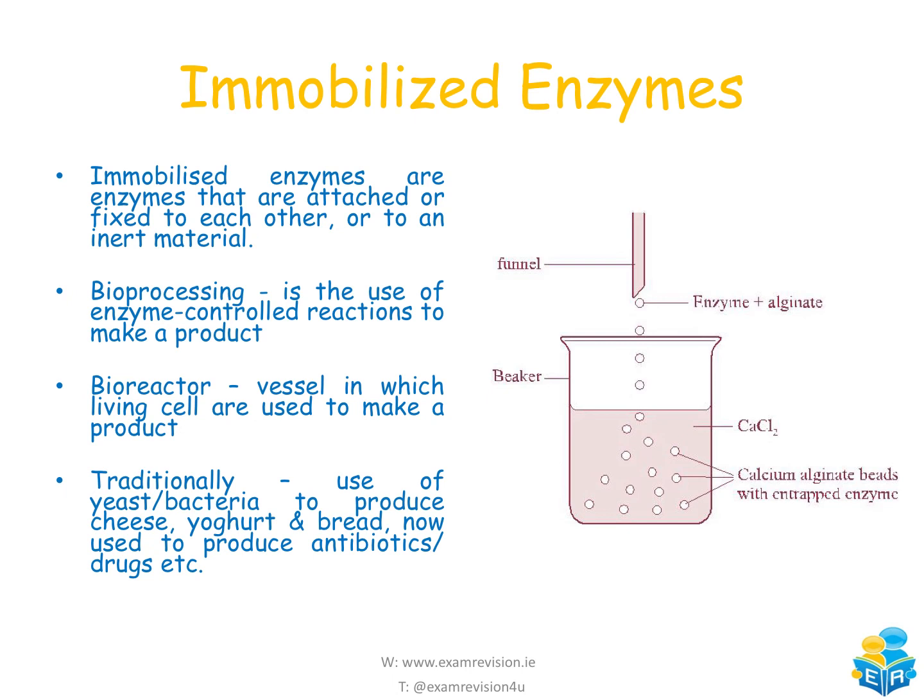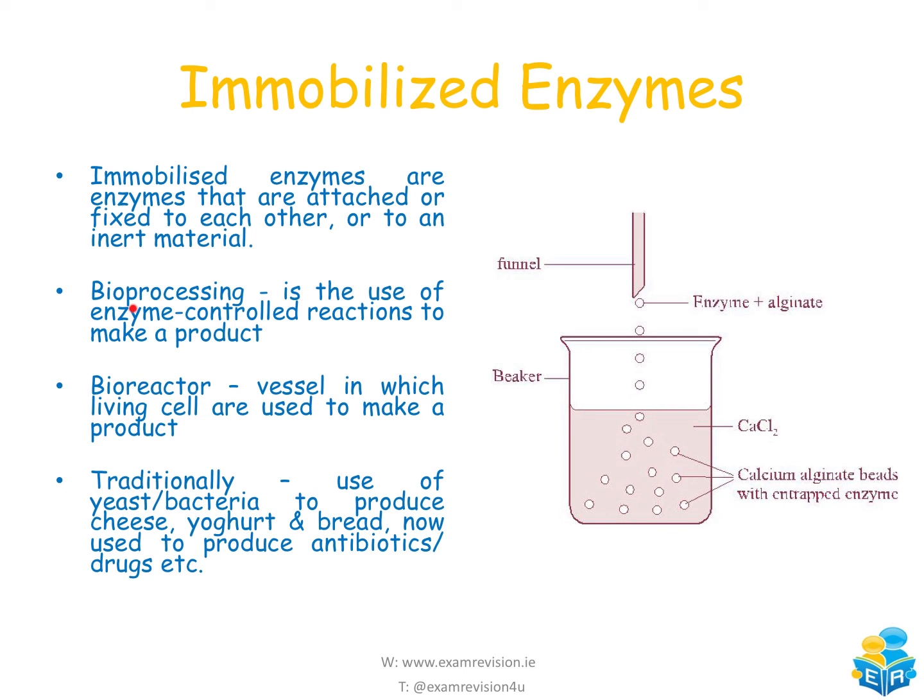The third experiment you're going to do is to look at the heat denaturation of enzymes. And then the fourth one is the production of immobilized enzymes. So what are immobilized enzymes? If you've already done the experiment, you might remember these beads, which we'll talk through in a couple of minutes. If you haven't, that's an experiment which you will be doing. But in general, these immobilized enzymes are enzymes that are attached or fixed to each other or to an inert material. So where are they used?